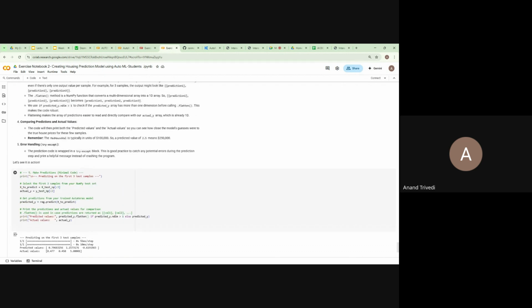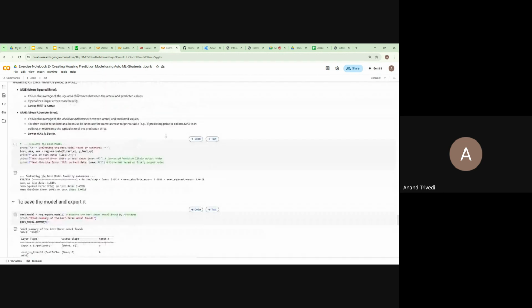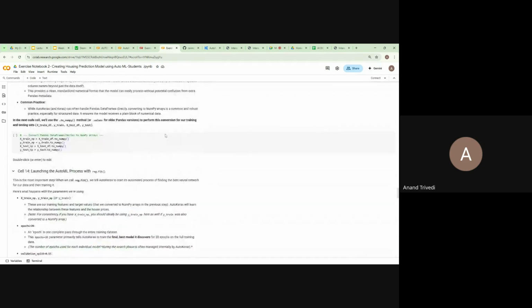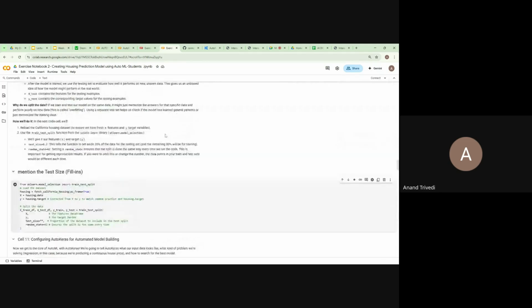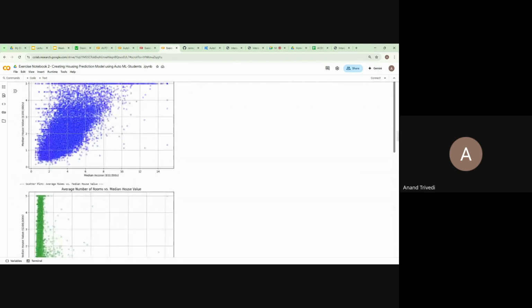I guess this is the one, and it says exercise notebook 2, creating housing prediction models using AutoML.